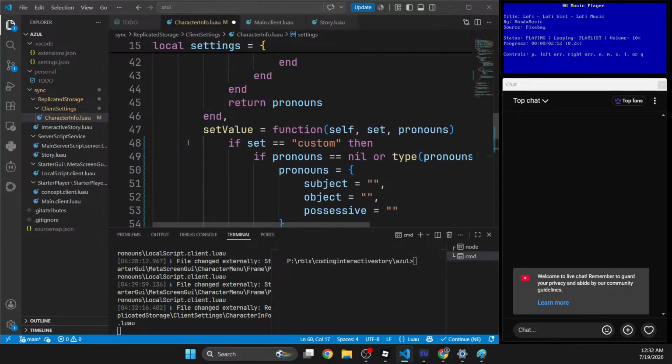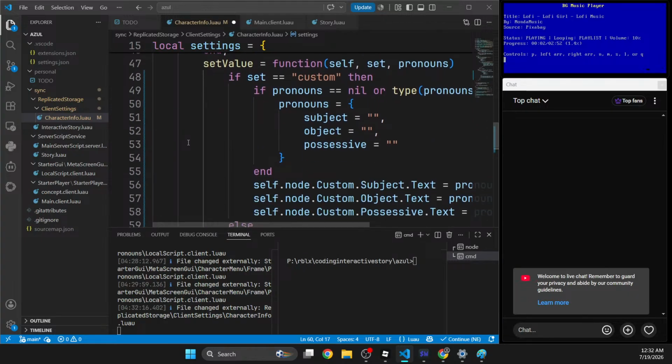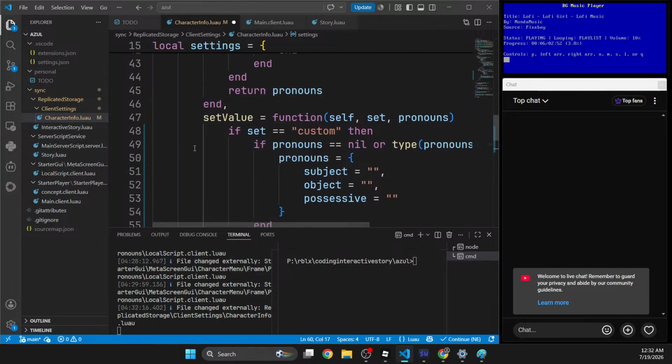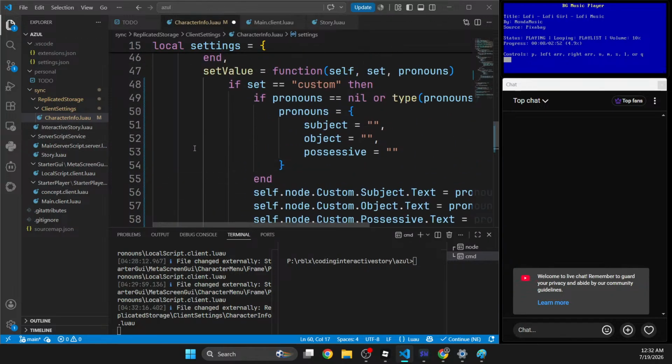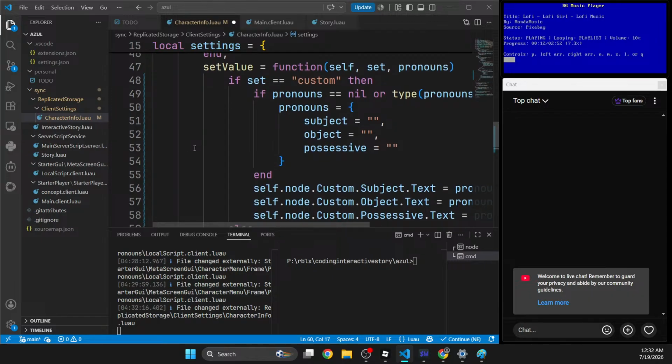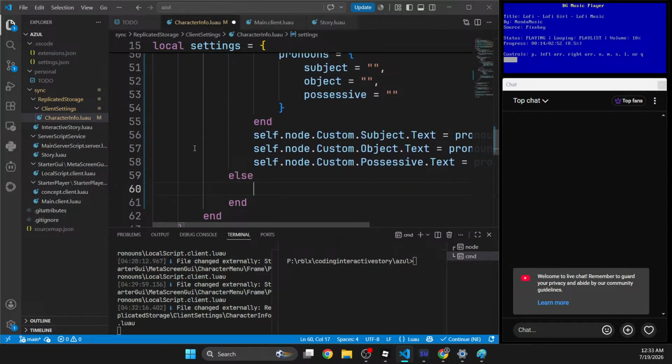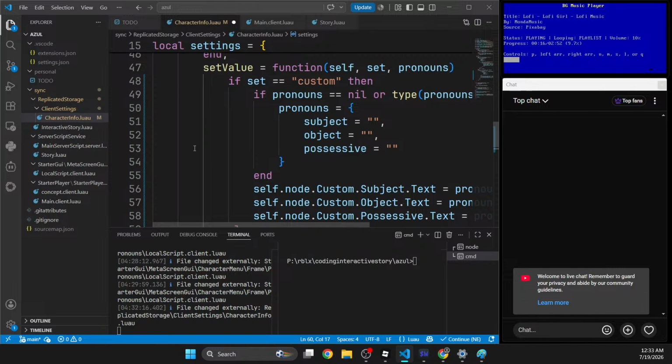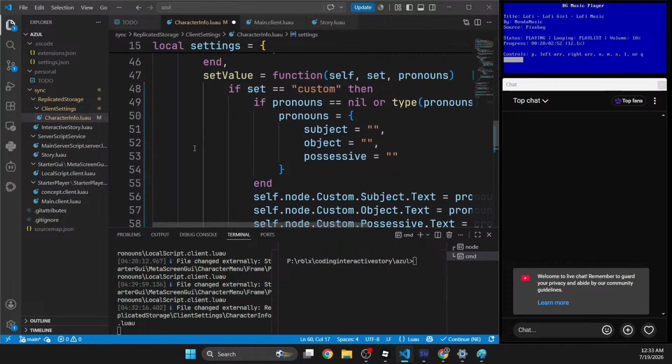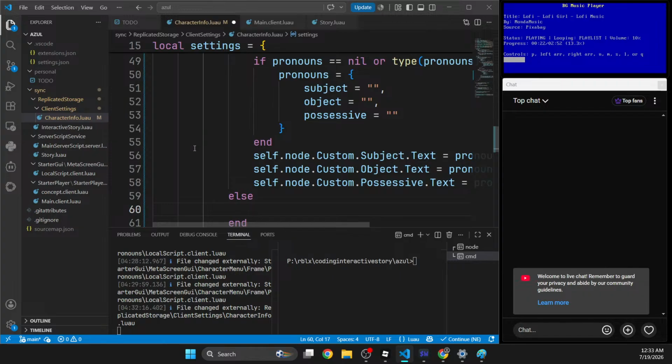How am I supposed to do that? How am I supposed to communicate to it? That's a good question. I don't know.